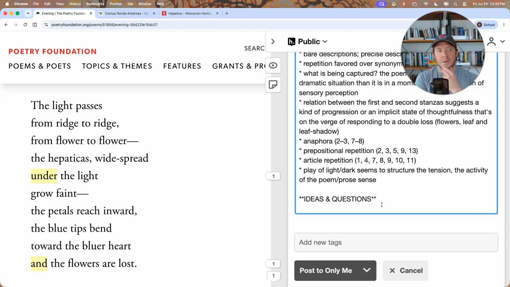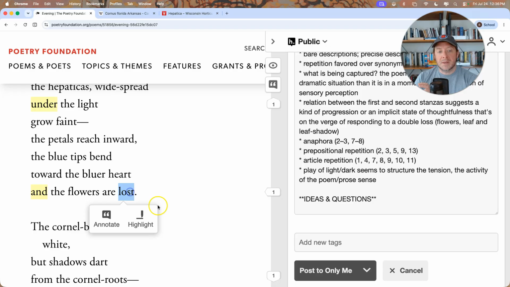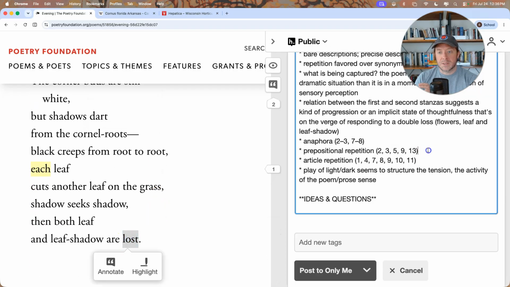But interestingly, the light and the dark are not explicitly connected in a symbolic register to anything. Usually, light and dark take on a significance when attached to other kinds of binary pairs, or when the process of a darkening or a lightening becomes analogized or allegorized as another kind of development. But we don't necessarily see that here. Although maybe I'm wrong about that. Maybe the emphasis on lost, right?